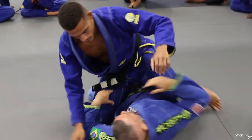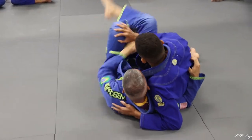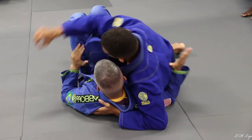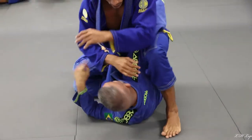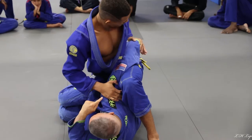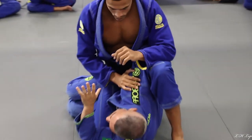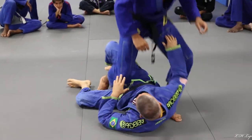Okay, go again. Same position, guys. Half guard here, yes. He gets the knee free, squeezes, and brings this knee up. Wrist lock first, Kimura after. Let's work like for 5 minutes this position, okay? One more time.